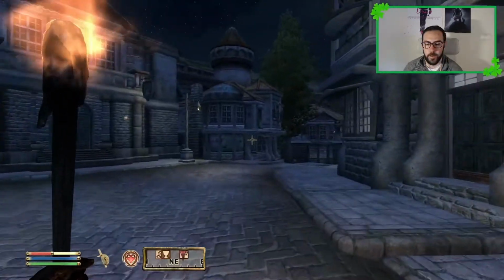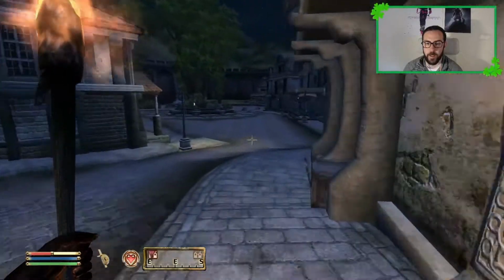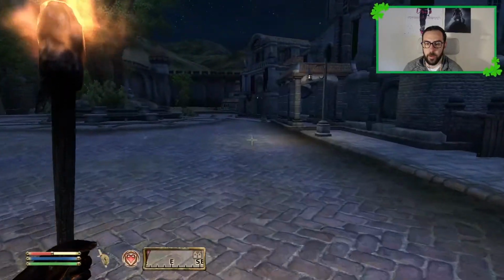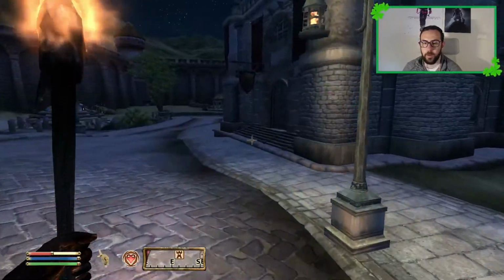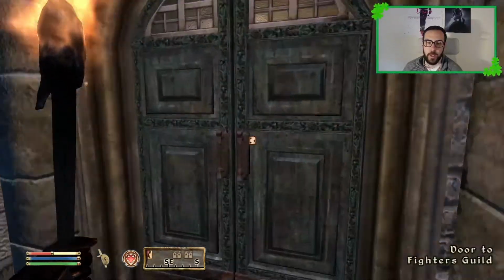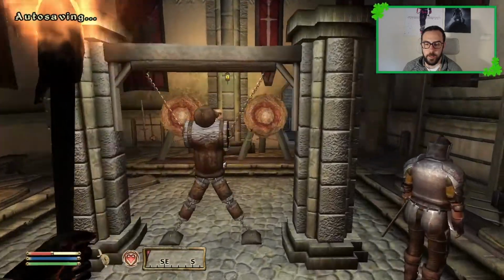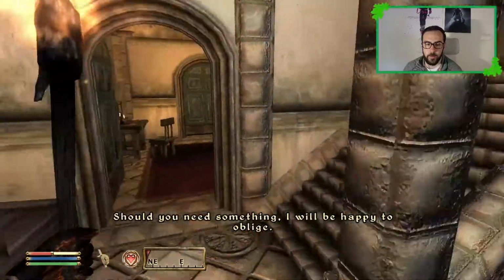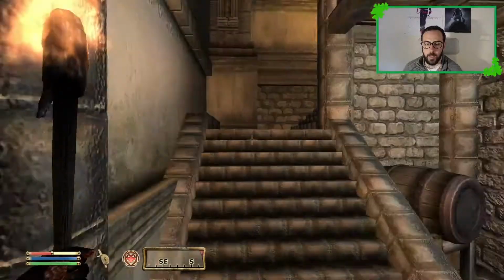So let's go to the Fighters Guild real quick. And we can sleep there at least. Get a quest. What time is it? Yeah. We'll see what the next quest is. Then we go over to the boat place, buy some more stuff for our boat. So we can at least buy two more upgrades for our boat. Guess we can't sleep there.